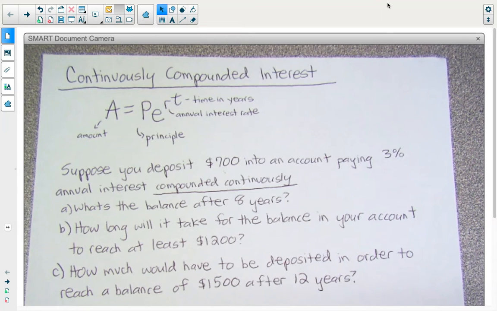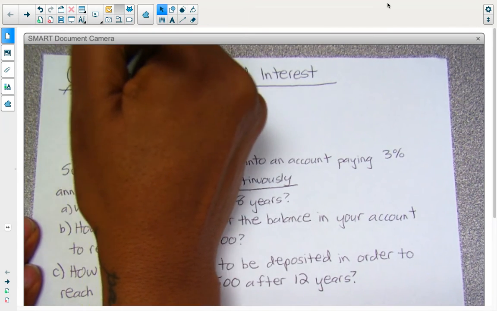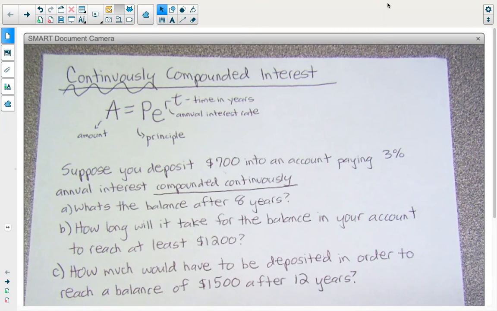Sometime last week, we took a look at if you compound monthly, compound daily, you put interest in an account, it grows. So we know how to do those formulas. Very similar concept today, except there's another formula, and the key word to this is continuously. That is the key word that will let you know when to use this formula as opposed to the other formulas. So if you're reading it and it says something is compounded continuously, then this is a formula that you need to use. Let me go through and explain this formula to you, and then we have a problem down here that we're going to work out.